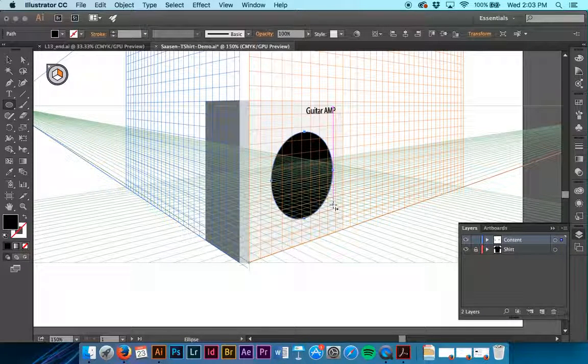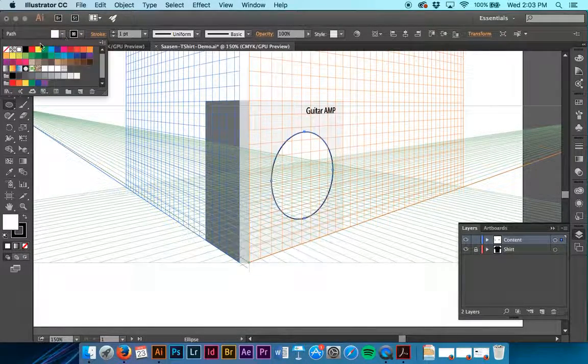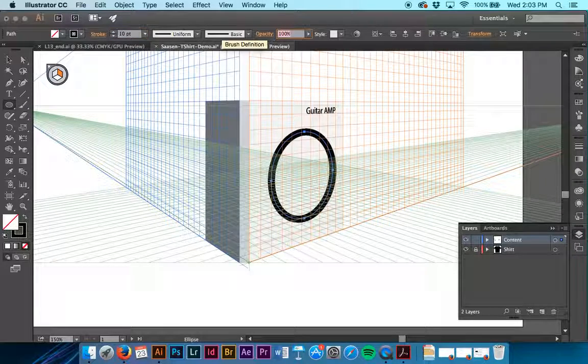That's as close as I can get. Press D to apply the default stroke and fill. Change the fill color to none in your control panel, and make sure that stroke weight is 10. Right there.